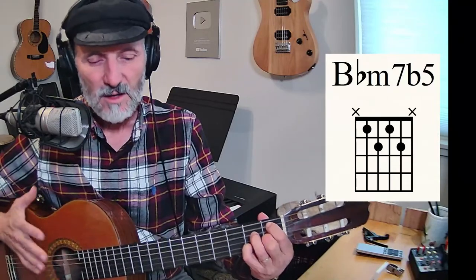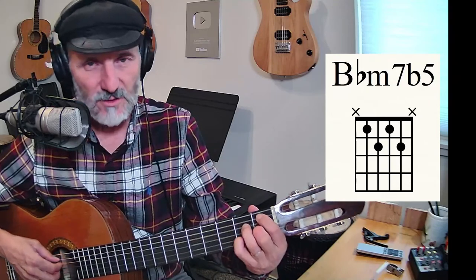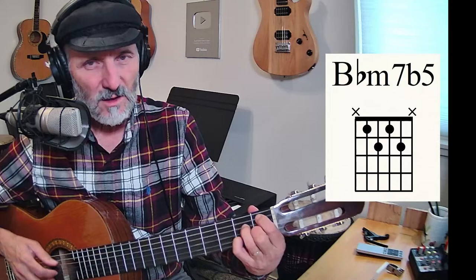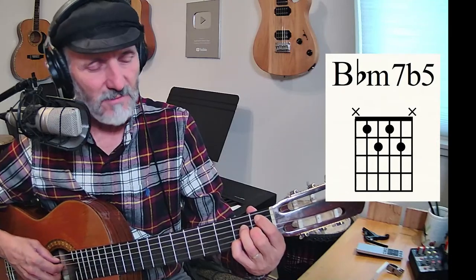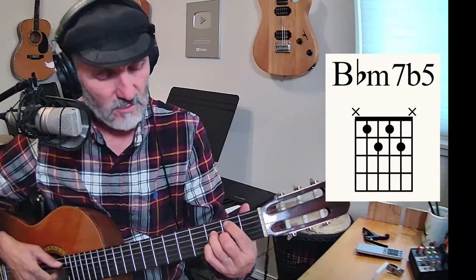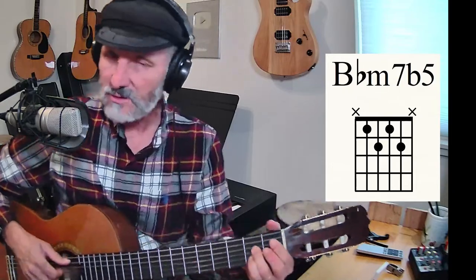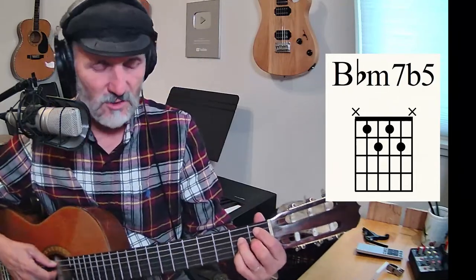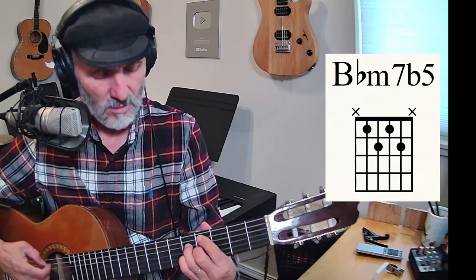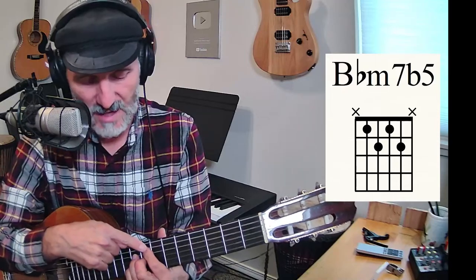Now this B flat minor 7 flat 5, you can call it a half diminished 7th chord, a B flat half diminished 7th. It's the same thing. A lot of jazz players call it a minor 7 flat 5. What's interesting about this chord is that when you move it around, it's the same chord. I'm only playing the four inside strings, and the name of the chord comes off that A string.